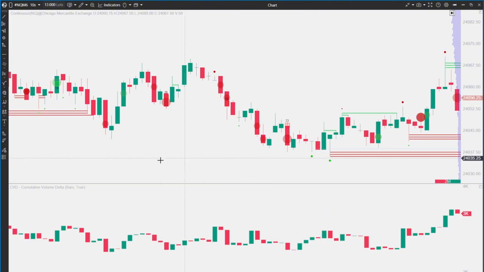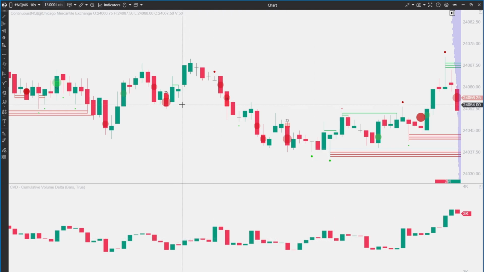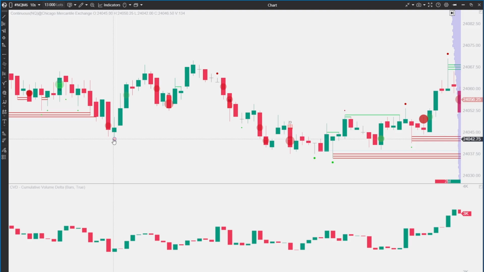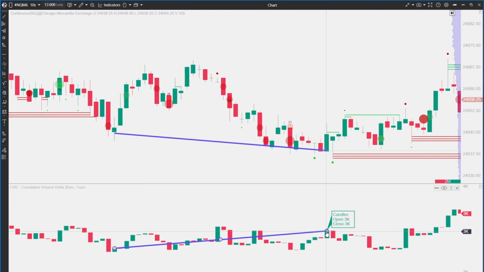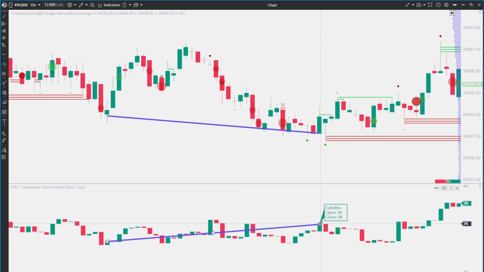And at this point, is there anything else you guys notice? And I'll give you a clue. It's to do with the delta. If you guys notice this, great job. So we have our low here, right? If we draw a line to these lows where the absorption is going on, and then we draw a line at the same place with the delta, there is a divergence here, right? So delta is slowly starting to move up, whereas the price made a lower low. So this is a delta divergence.